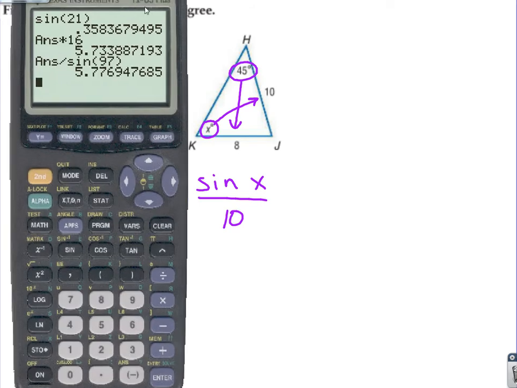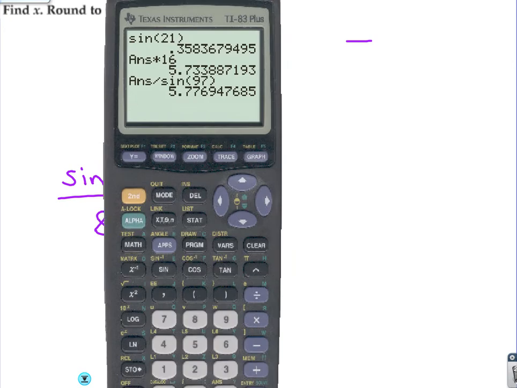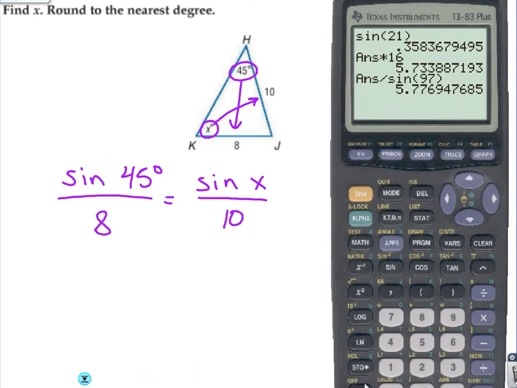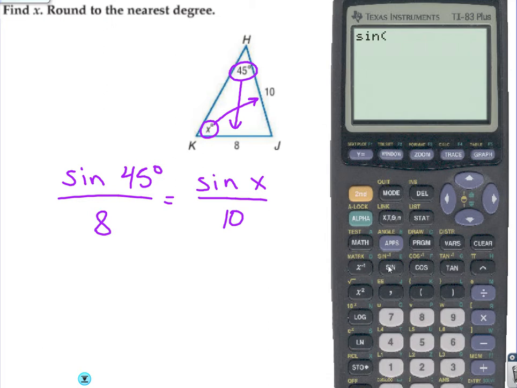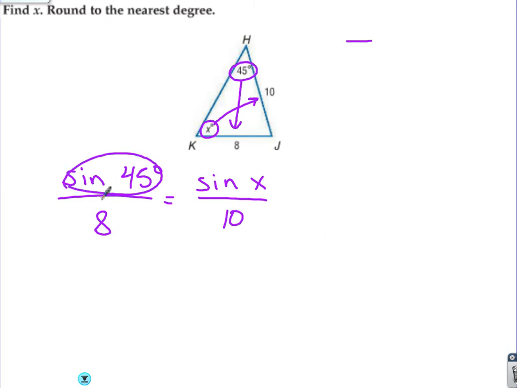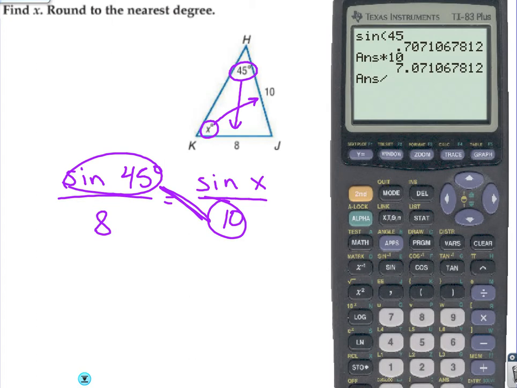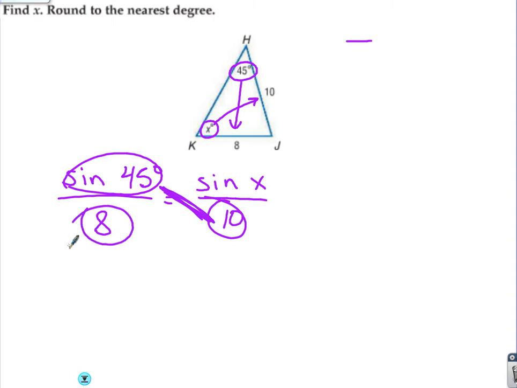Let's do that. I can get my calculator pulled over. Clear. Sine of 45 times 10. So sine 45, enter, times 10, enter. What do I do next, Alex? I multiplied these two. Now I've got to divide by 8. Okay, everybody good? Multiply these two, multiply this times this, divide by this, but here's the problem.